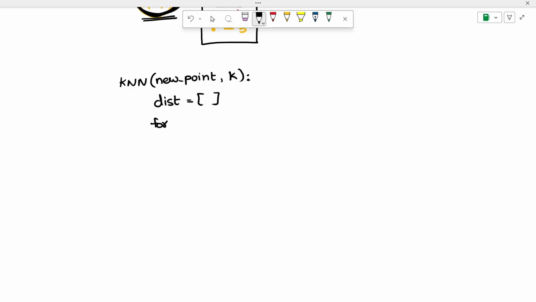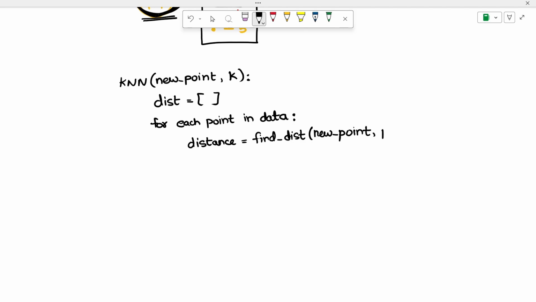So for each point in the data which we already have, we'll take the distance of that point. Distance is equal to find distance. Let's say there's a function called find distance, which can find the distance between the new point which we have and that point which we are given here.